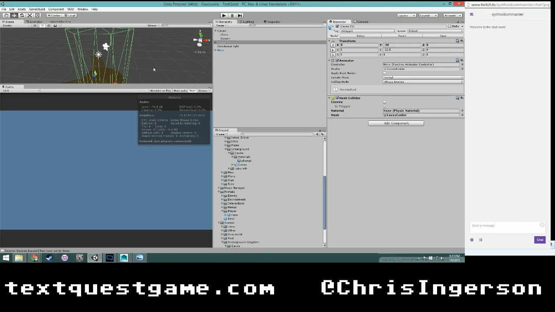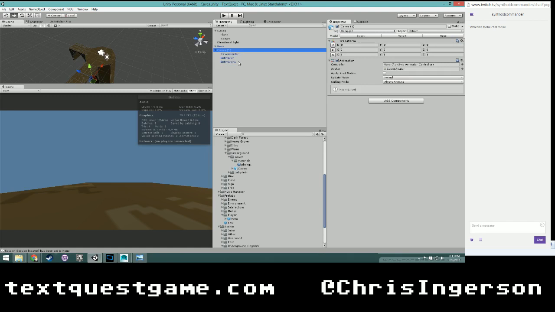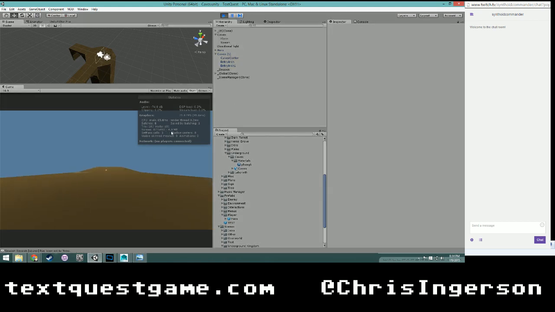Let's open this up. That's okay. Well, let's delete that and just drag in the caves. Be a little bit easier to. Yeah. Okay. So, all of these, let's get some mesh colliders. Yeah, see what I was talking about it.